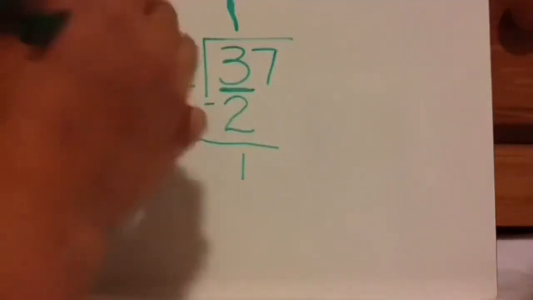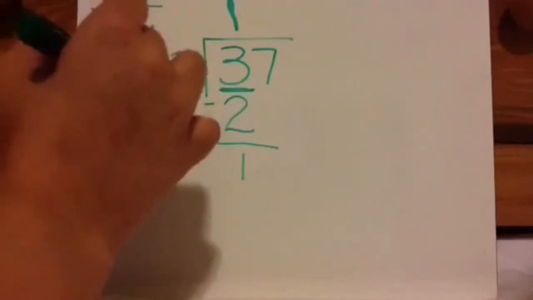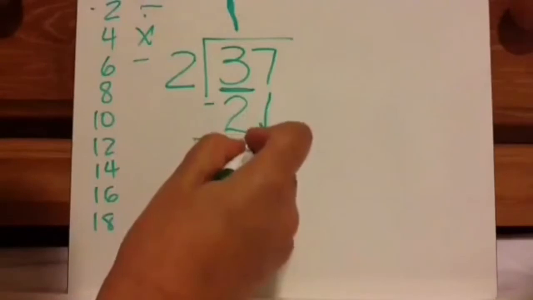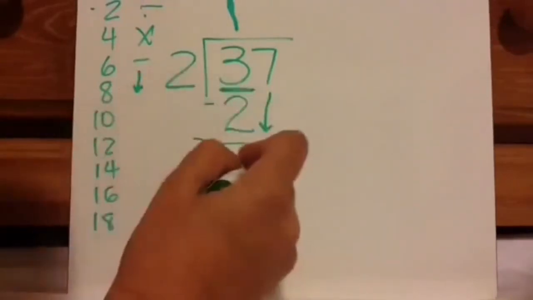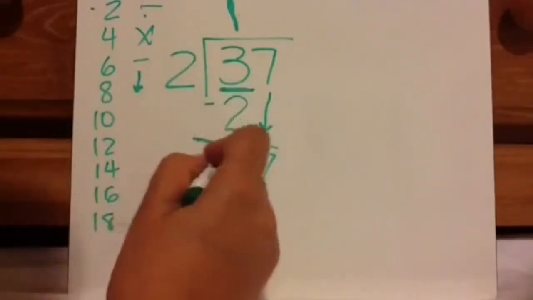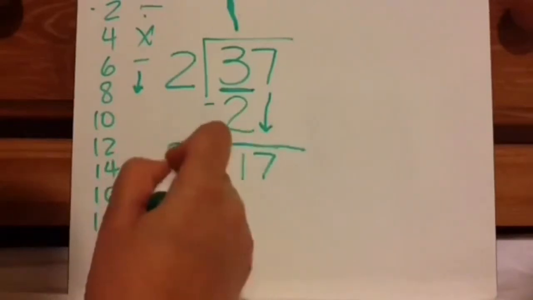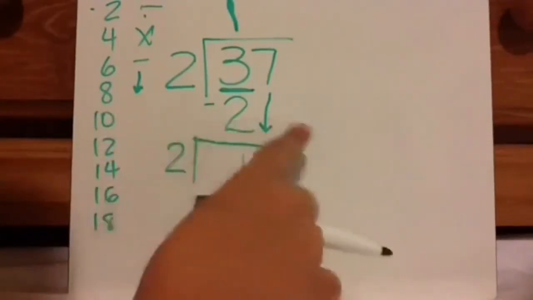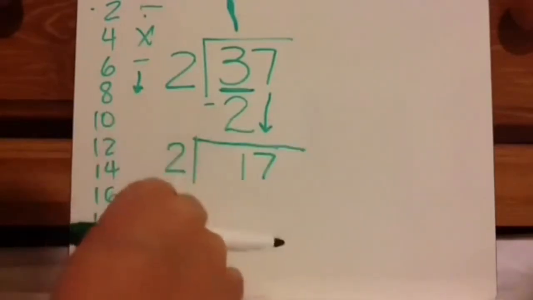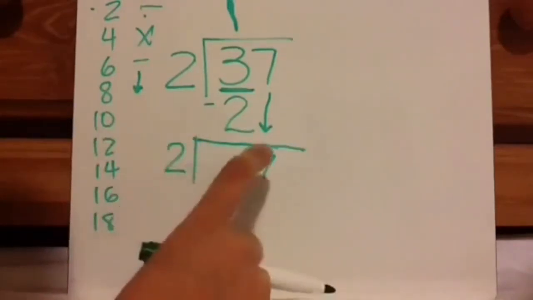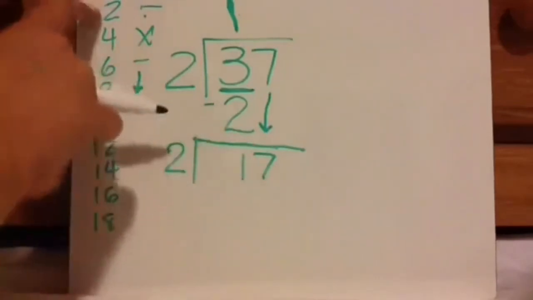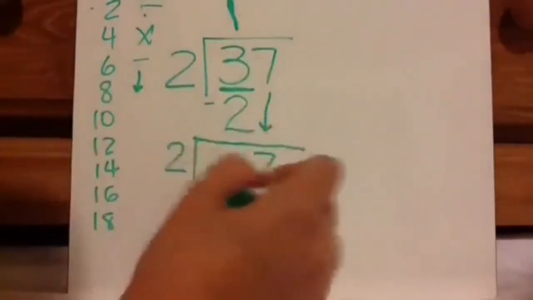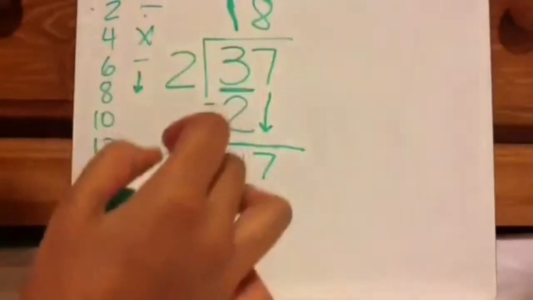Okay? Now, you've been doing the divide, multiply, subtract, and all that. Now, when you're done, there's a step called bring down. You bring down the 7. And now you're going to do 2 goes into 17. I usually tell my scholars when they're first learning to make this a new division problem so it'll help them. So I'm like, now think, 2 goes into 17 how many times? So 2, 4, 6, 8, 10, 12, 14, 16. So that's 8 times. So you're going to put the 8 up here.